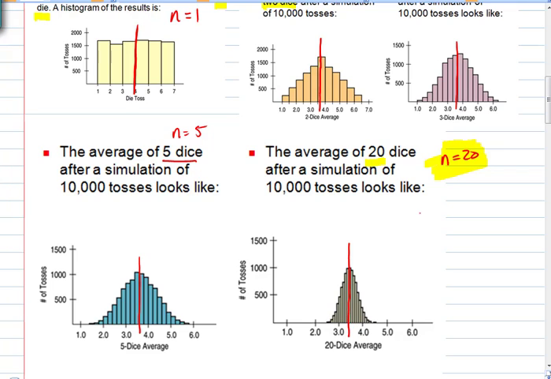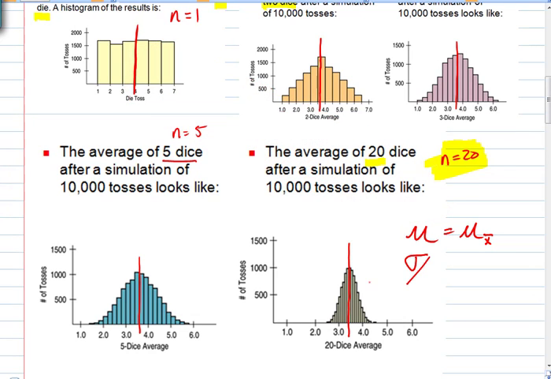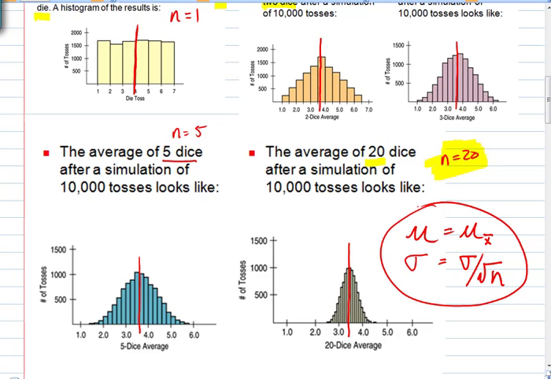So I just kind of want to remind you of this. The mean here for our sample distribution is going to be the same as the population. This would be our sample distribution for the x bars. But our standard deviation is going to be the standard deviation of the population divided by the square root of n, if a few conditions are satisfied, and we'll get into those in the next section. I'm just pointing this out right now. As your sample size gets larger, the standard deviation gets smaller. Well, what happens when you divide a number by a bigger and bigger number? This whole thing gets smaller and smaller.